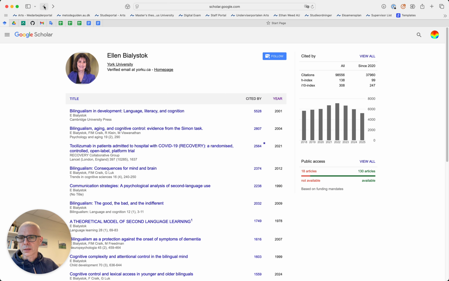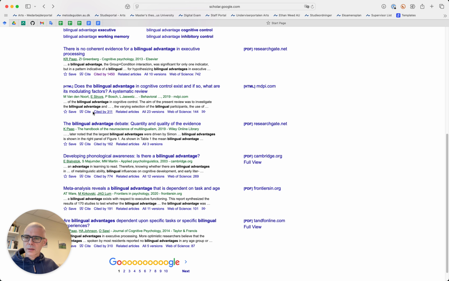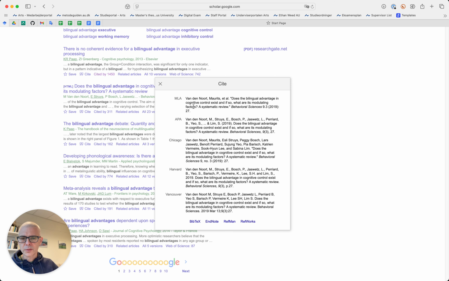One last little tip for the road here. If I go back all the way here, this one right here, cite. So if we click on this button, it gives me the citation for this article formatted in a bunch of styles. So if I'm writing my paper in APA, well, probably you should be using Reference Manager anyway, but if you're not, there's a nice way to get the citation formatted correctly for your reference section.